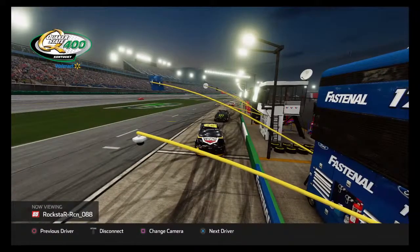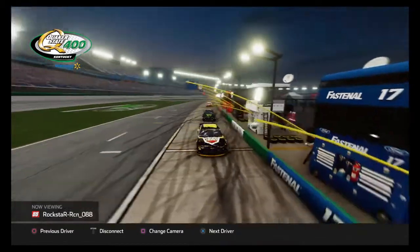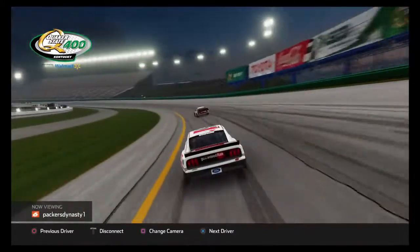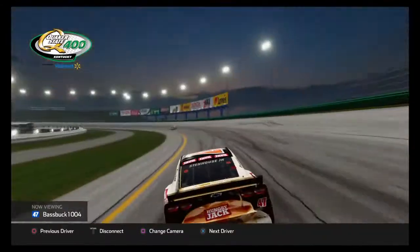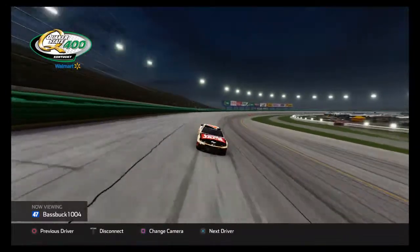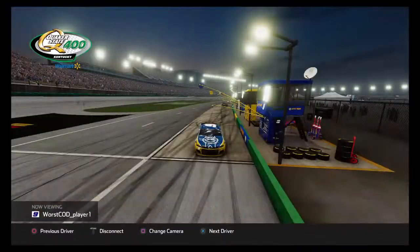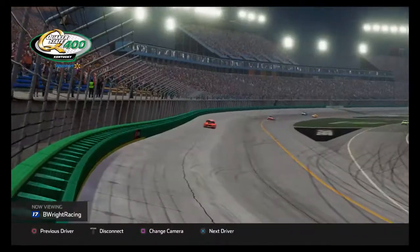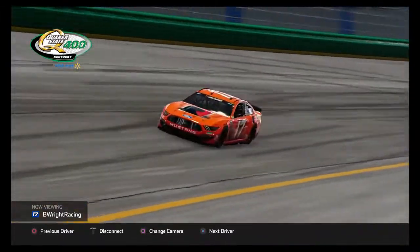It's been one of those things. Looks like the 88, trying to make up time on the 47, has sped on pit road, and not saying this is now the 47's race to lose, but this is the 47's race to lose. Looks like Brandon in the 17 is right behind. Looks like we'll go on board with the 17 here. Where is he? There he is. Cyber is right behind, who has stopped after the 17, so he's going to be trying to make his way up through the field here.